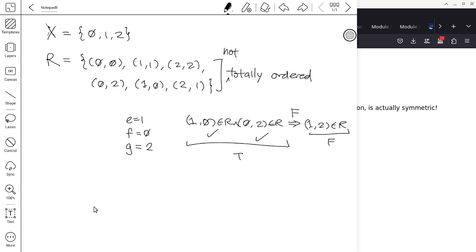Yes? Can a relation only be categorically described as being anti-symmetric or symmetric? I'm not sure what you mean by that. So let's say symmetry is a property of a relation. Yes. And so can it only be anti-symmetric or symmetric, but not both? Those two are the only choices to describe a relation. Is that correct? No, not really.